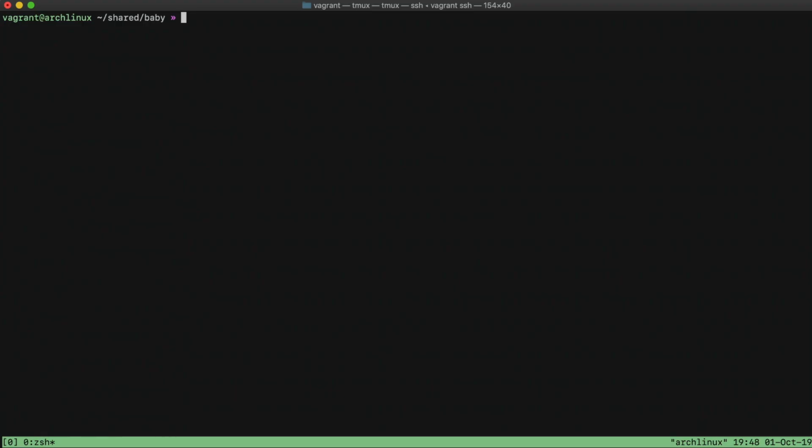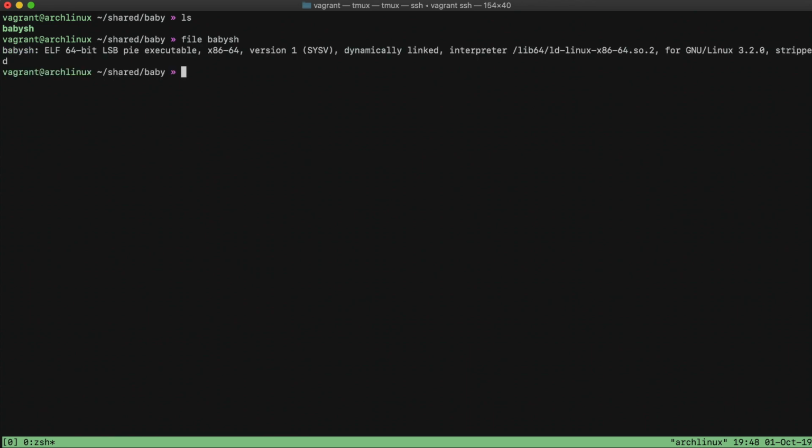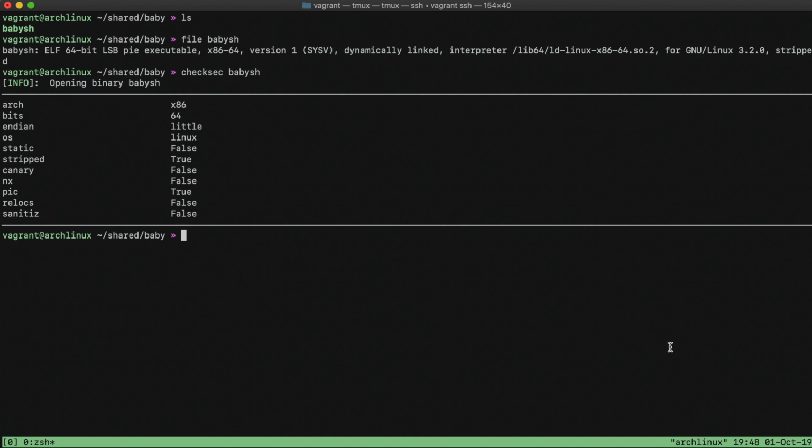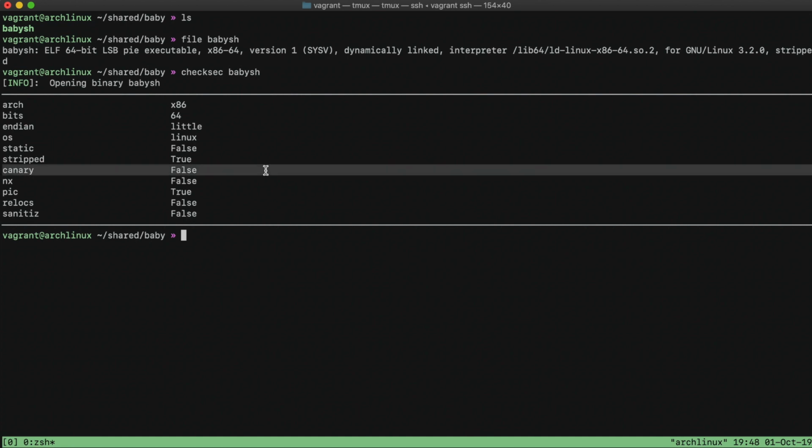For this challenge, we were given a binary, so let's check what it is. It's an ELF file, so let's check what mitigations are in place. As you can see, there are no canaries, so we can maybe overwrite the return pointer in the stack without worrying about cookies.